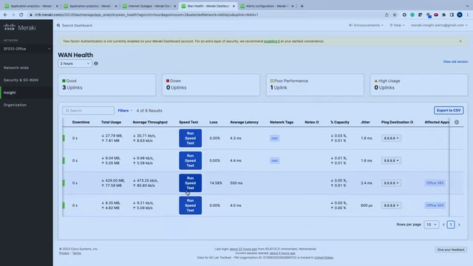You see that the loss is close to 15%. So this is probably the reason why the user is not seeing good performance on the application, and they're seeing an issue. This is evidence enough that you can either take a screenshot, or even better, you can export this to a CSV and send it to a service provider to help you mitigate this issue sooner. Now, that's on the WAN loss side, right?